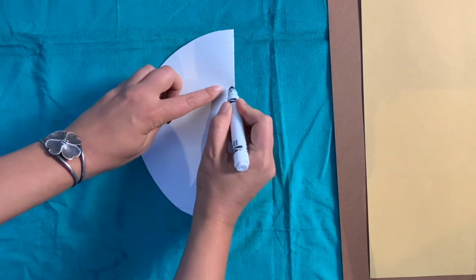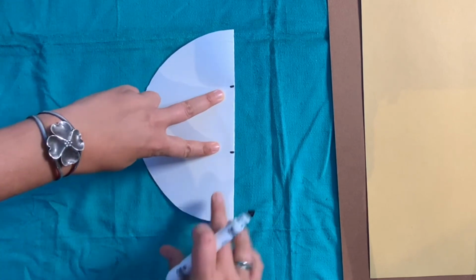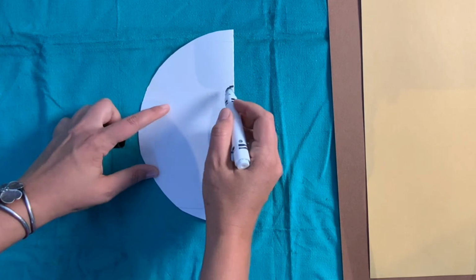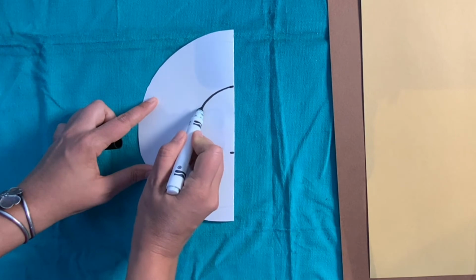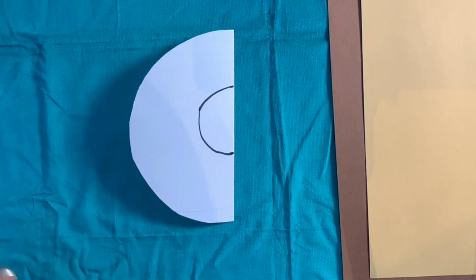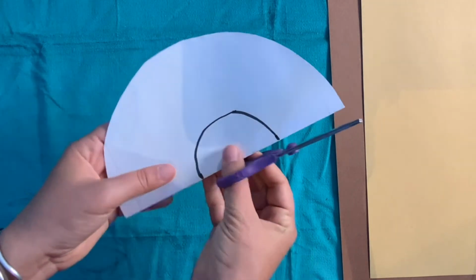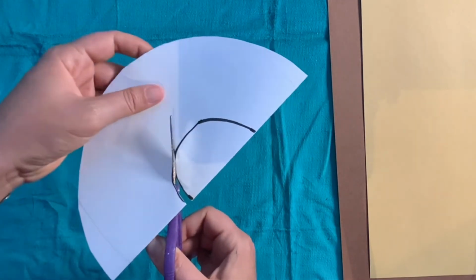So, if you need a parent or teacher to help you, put a little dash mark almost halfway between the center and the edge. So we're on the side here and on the side there, not in the very center, not at the very tip. And we're going to use those two dashes to guide us to make another moon shape. Great. Once again, it does not have to be perfect. Pick up your scissors in the hand that is comfortable to cut with, and this time it might be more of a challenge because we have to go in this small shape, and we cut in along the line. Now this whole piece is going to come out.